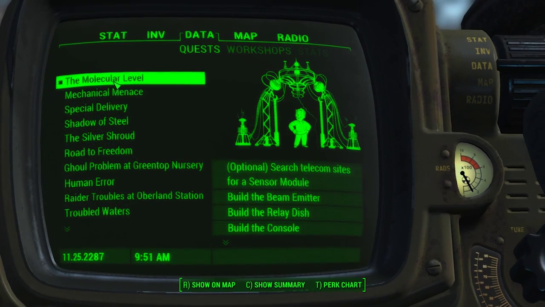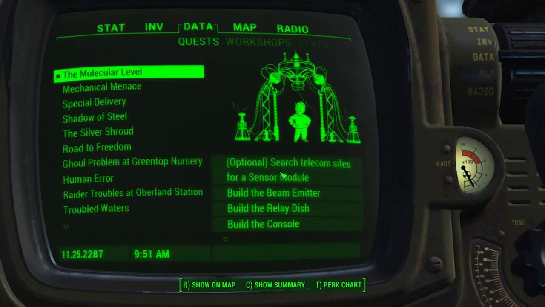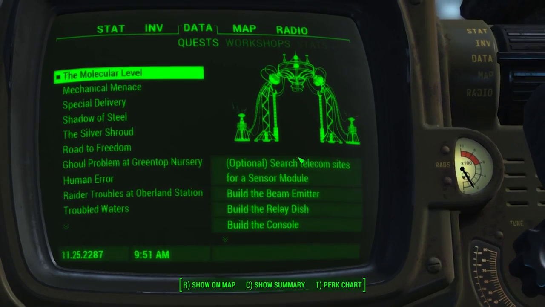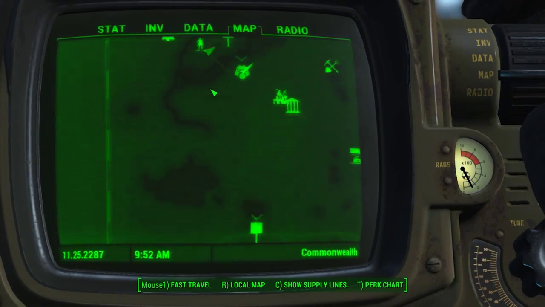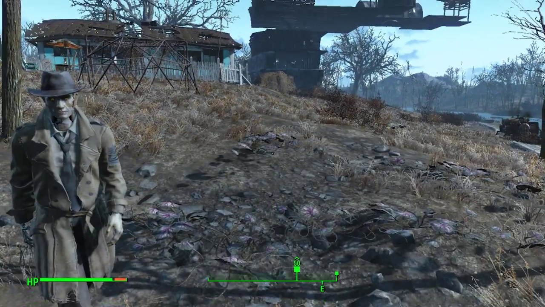Let's take a look at that mission, see what he wants. Come on, don't switch. Search telecom sites for a sensor module. It's optional, but I like the optional. Let's go take a look at that. Looks like the quickest place to do that is the Westing Estates.